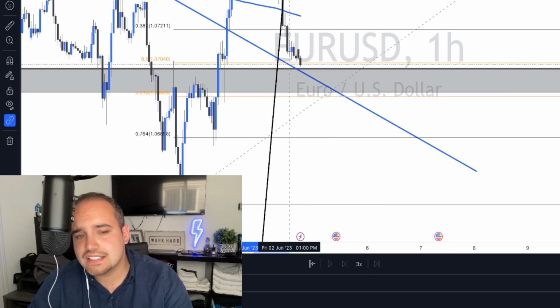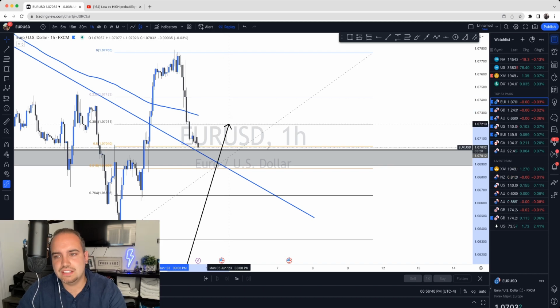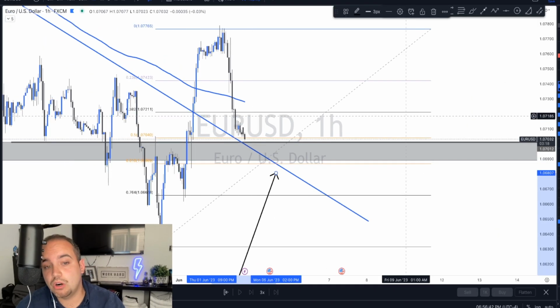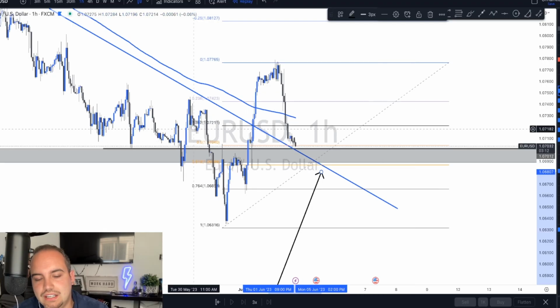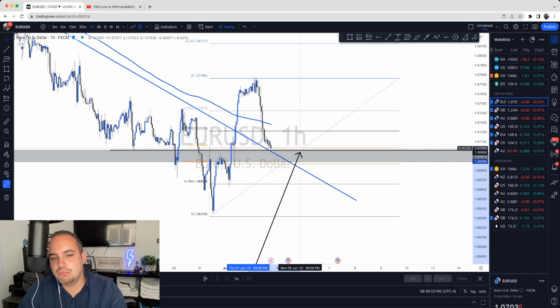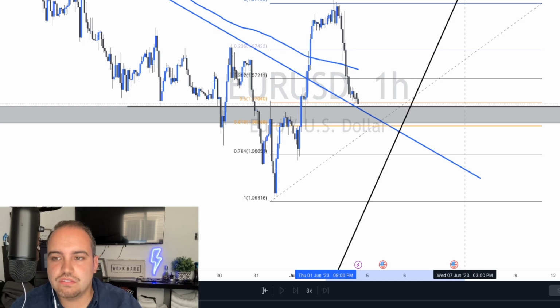And again, it is Sunday, team, so that's something we do have to keep in mind, that I'm not going to get much volume right now. But maybe tomorrow morning, on Monday morning at 7 a.m., New York Open, we might see a nice bullish momentum here. It might just range here right now, but give us some sort of a bullish momentum confirmation that we may continue to go higher. So that's really what I see here for EUR/USD, team.